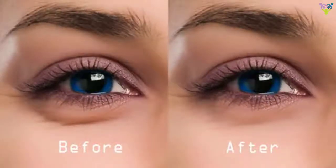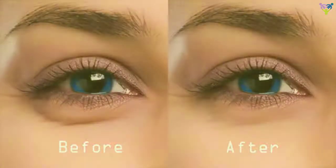To de-puff after watching a tearjerker or getting misty-eyed at a wedding, apply a cold compress to your eyes for a few minutes. A splash of cool water and a dab of concealer can also help you hide that you were crying, but concealer can't do much for actually making your eyes less puffy, unfortunately.